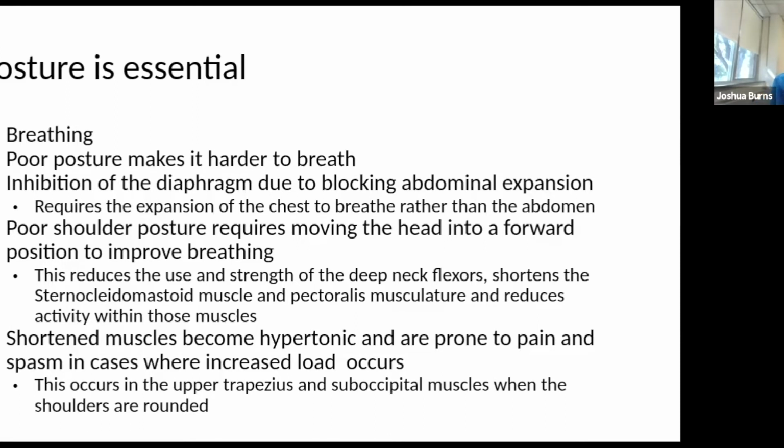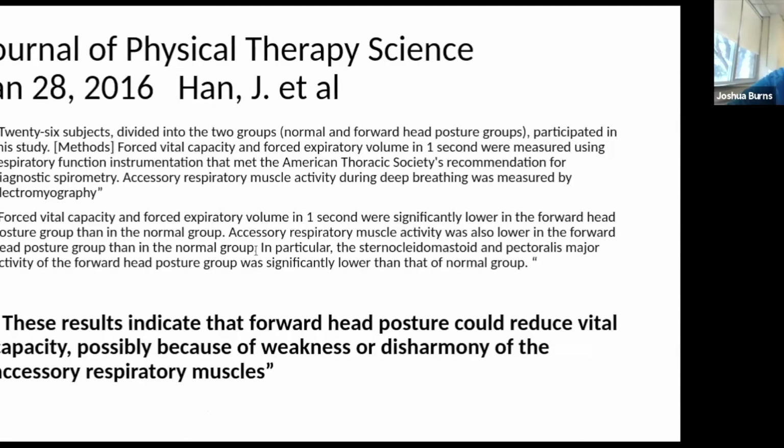Those shortened muscles become very hypertonic. They're much more prone to spasm or pain. And this can result in, like I said, tension headaches, and tight musculature and pain, tightness in the shoulders, etc. So we really want to be aware of that posture. And science really backs that up.